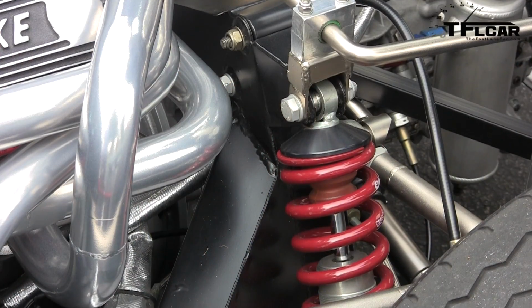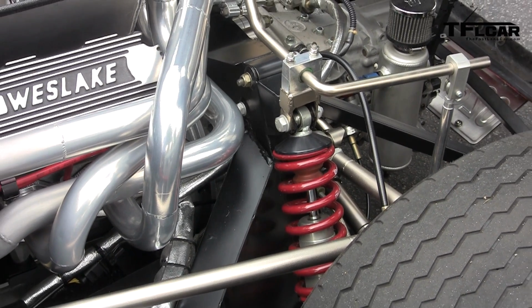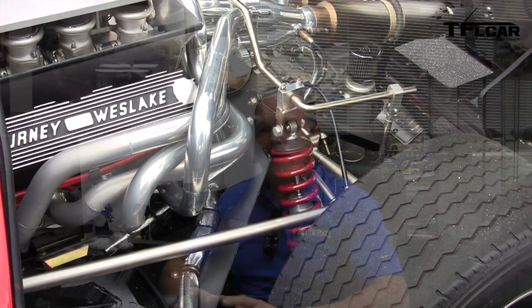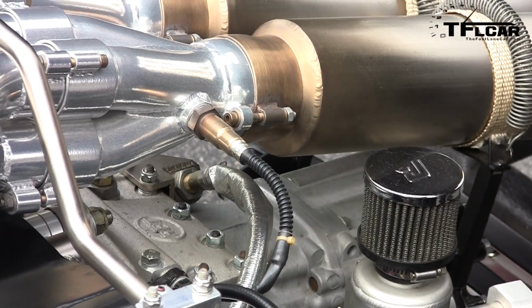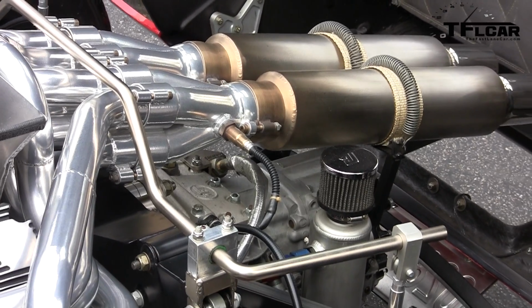It's got the Bilstein coilovers all the way around, but everything on the car is exact to the original GT40. We are licensed by the holders of the original GT40 mark, and we couldn't just get that lightly. It wasn't easy. There were many companies that approached them over the years, but nobody was prepared to go to the lengths that we did to make sure the monocoque is exact. Every weld, right down to the spot welds, all done the same as the original GT40s. We copied the suspension with all the mounting points, all the specs. Some changes were made. For instance, the uprights and stuff aren't magnesium. They're now aluminum. The wheels are aluminum as opposed to magnesium, and we don't use the old Girling brakes, not available.